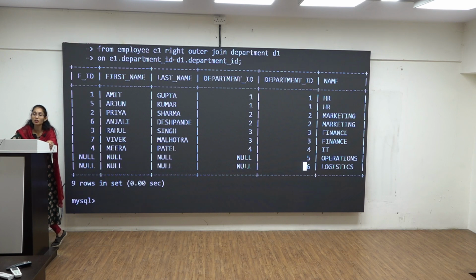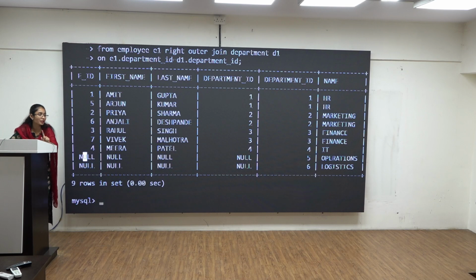Whenever we are going with the right outer join, up to the condition you can see it is the same. After that it goes to the right table, checks whichever records are missing, and gives them, with null on the other side. So this is how the right outer join works. I hope this is clear to everyone.